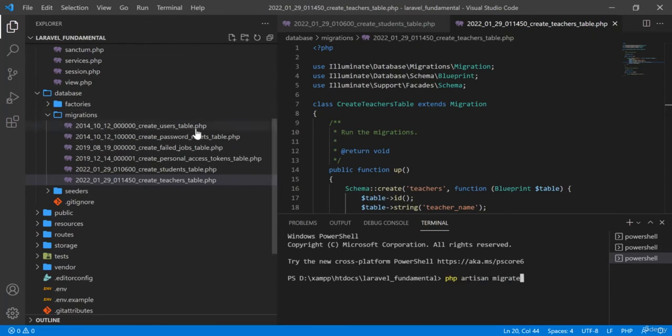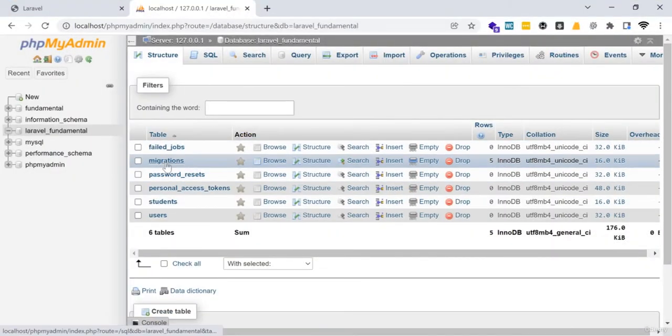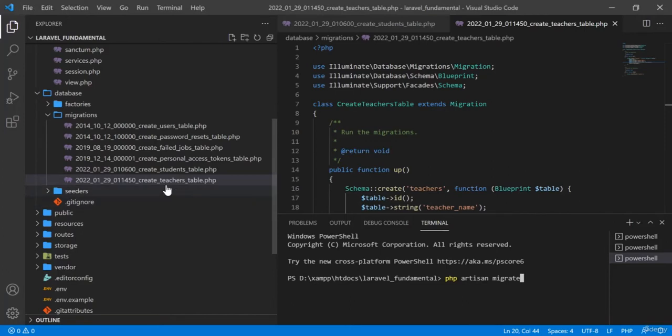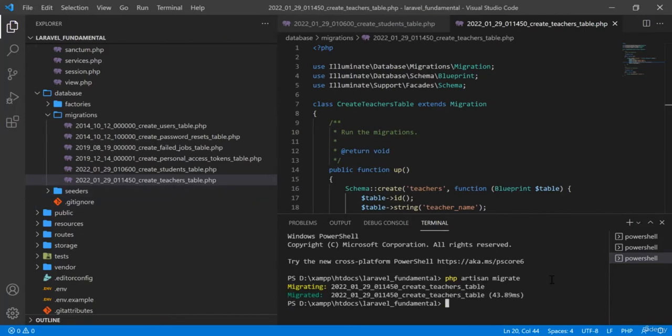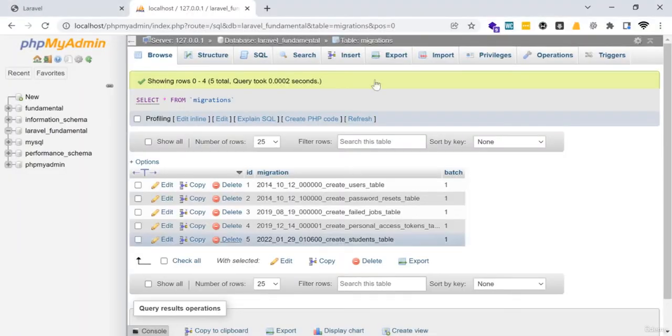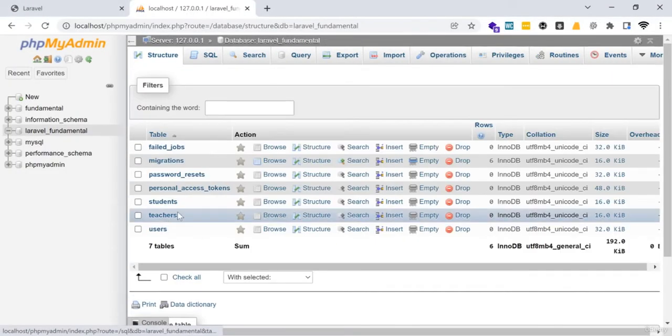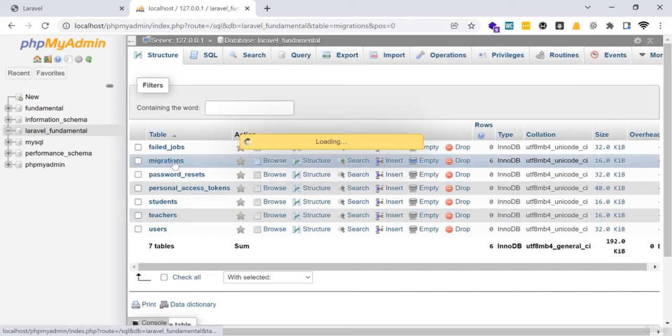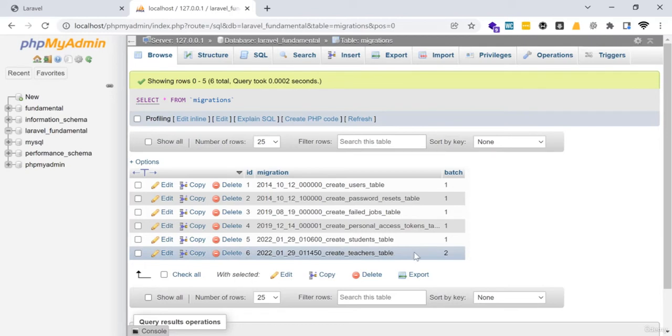What will happen? The migrations that already ran will not run again, because the system will search if those tables are listed in the migrations table. If the file is found in migrations, that will not run, just the new one will run now. That means the teachers table. So enter. You see that migration is successful. If you go into the database, you see that the teachers table comes here now. And if you go to the migrations list, you'll see that the teachers table is added here. That means these are not touched, just this is added in this table.